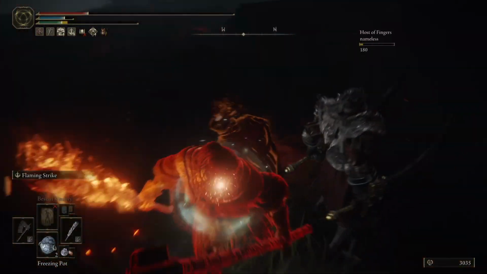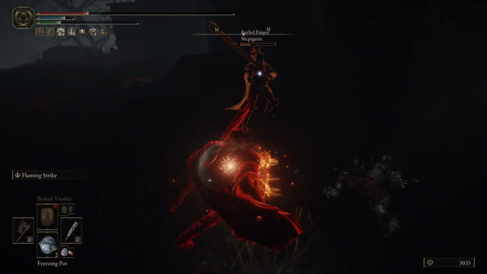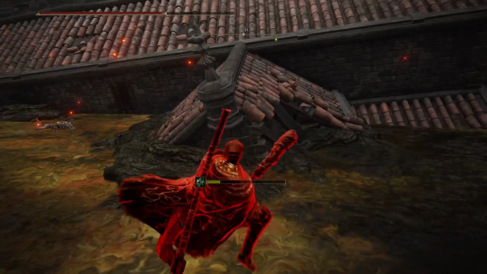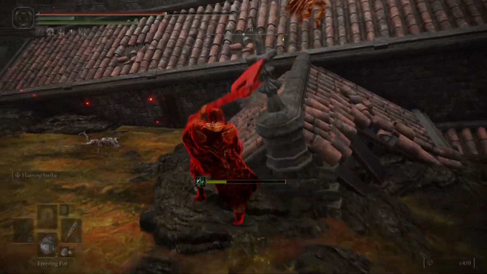And here we go for what was a very risky backstab, but ended up working, and we do manage to get both the host and the Phantom. So a nice moment there, and we move on to the next one.